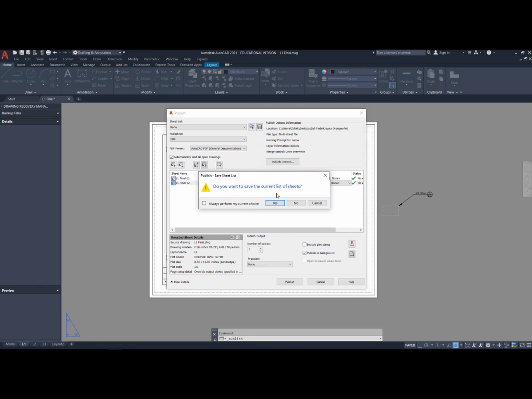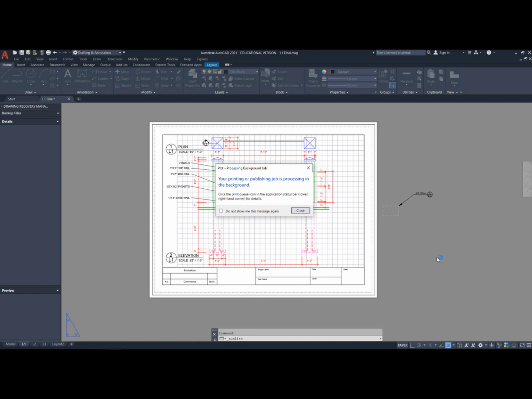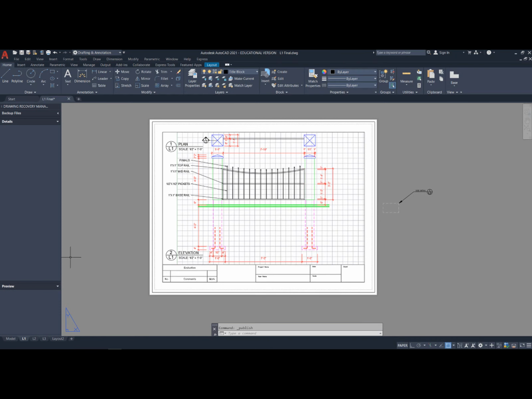Now it's going to ask me if I want to save this current list. I don't. So I select no. And now it's publishing. Now this typically happens in the background. You may actually get this notification that says publishing job is in process in the background, which simply means you can close this off now and continue on with your work. You're going to be checking wherever you're publishing it to, the actual imagery to make sure it's okay. I'm going to close this off. And it's actually publishing on another screen. You guys can't see it right now. In your case, it's publishing in the background. And then once it's ready, it will be available to you.